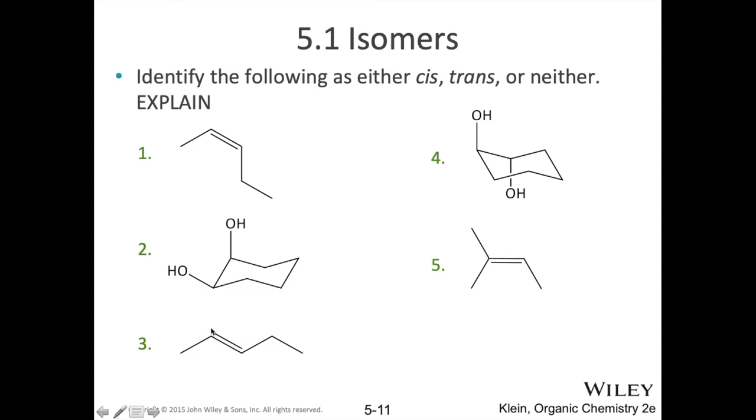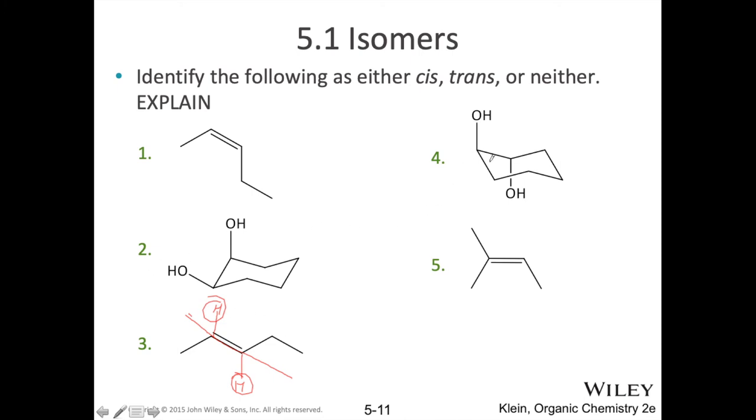Now let's look at this guy. Here we have a methyl group and an ethyl group, but we again have two hydrogens. We have a hydrogen pointing here and a hydrogen pointing down here, and they are on opposite sides of this double bond. If you're having trouble seeing it, you can imagine that double bond extending, and we have a hydrogen here and a hydrogen here, and they're on opposite sides of that border made by the double bond. So this is the trans isomer.